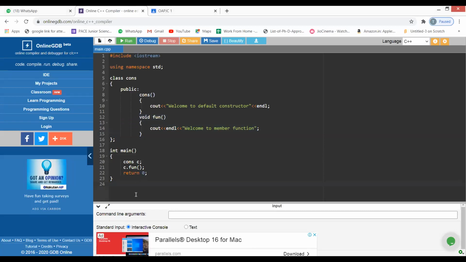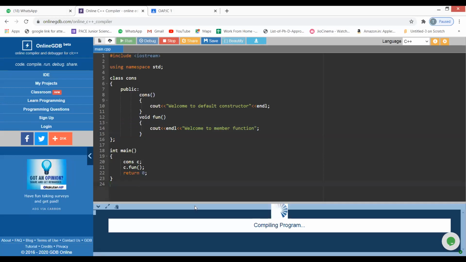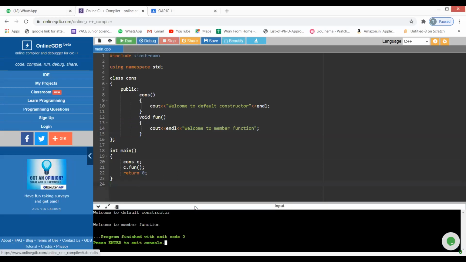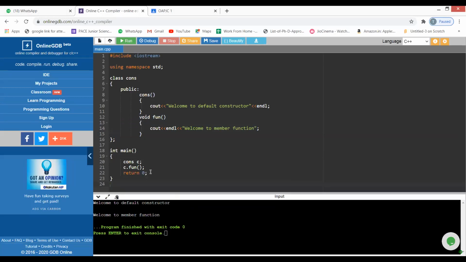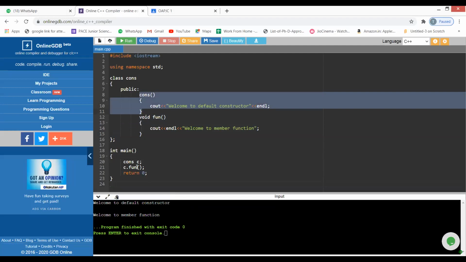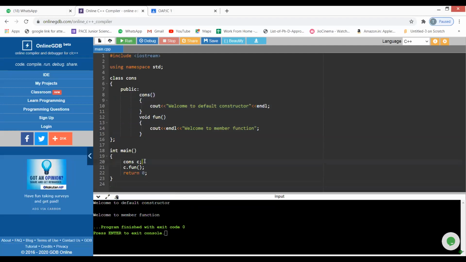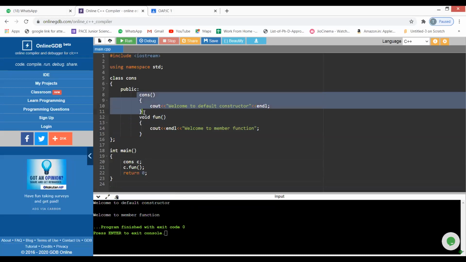So this is how you have to execute. See here, the output will be welcome to default constructor. I have not called this member function, but still it is working and giving the output.